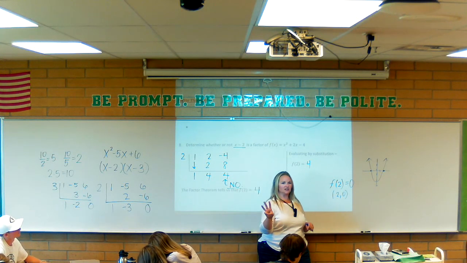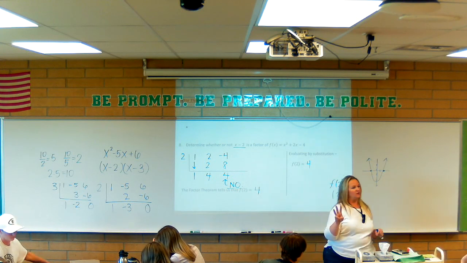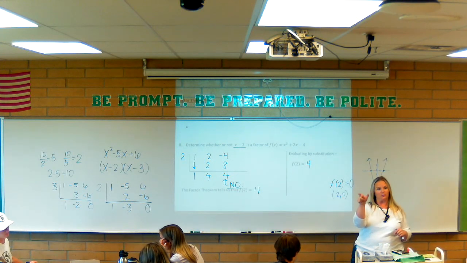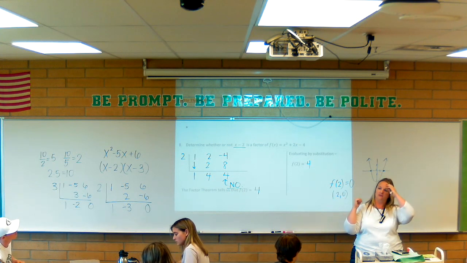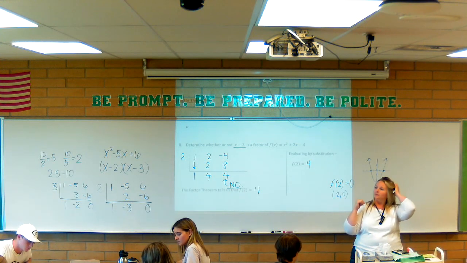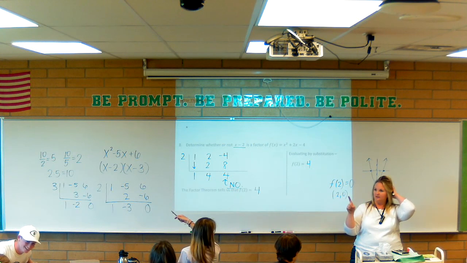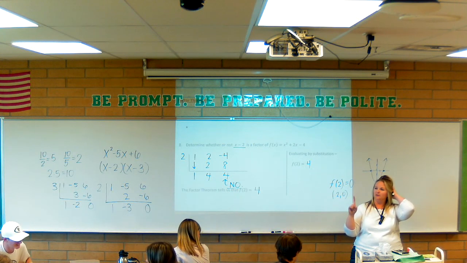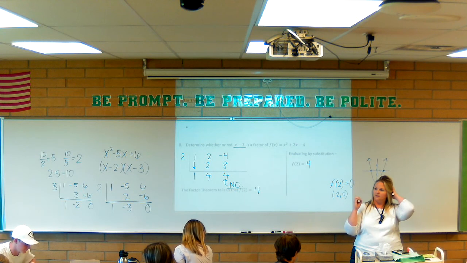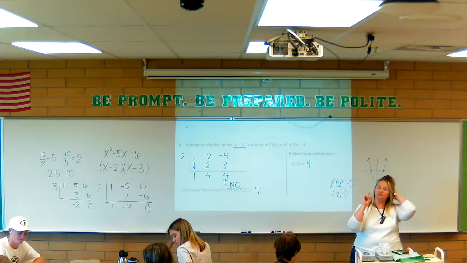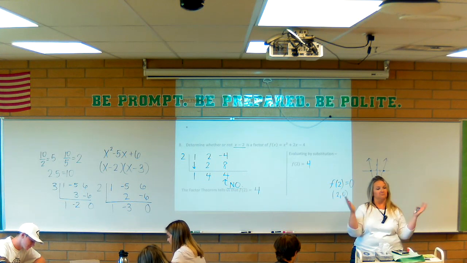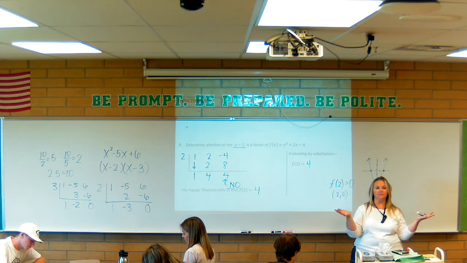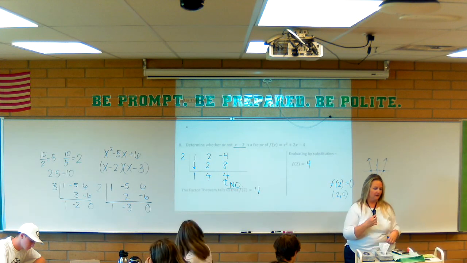The third thing you're going to do on this assignment is determine if a certain binomial is a factor of the bigger polynomial. And how do you do that? Synthetically divide and pray for what number? 0. 0 is a factor. Anything else? Not a factor. Can you do it? Okay, do it. Get your assignment done.